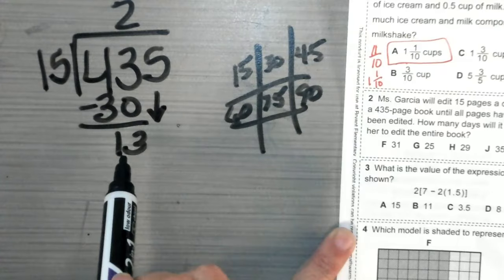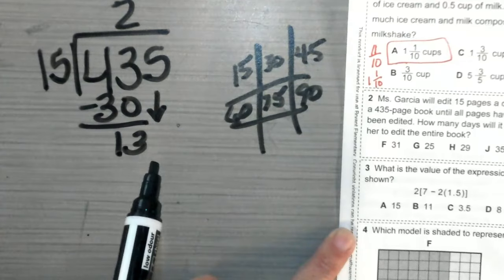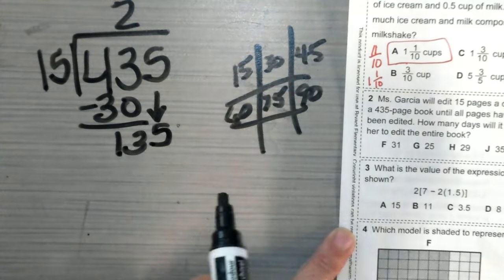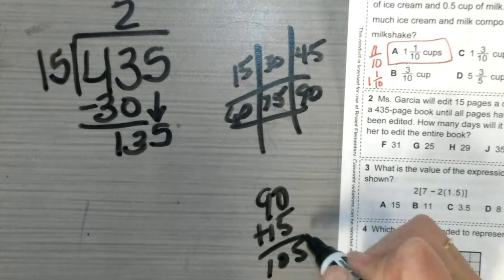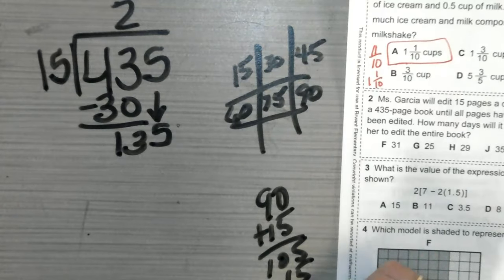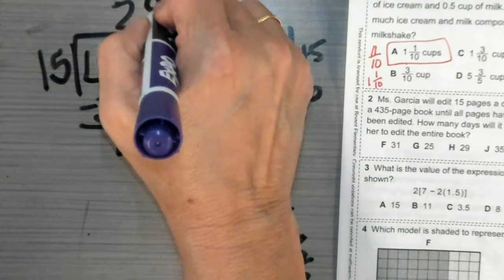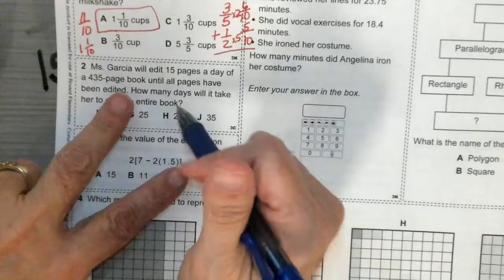I can keep going. What I immediately went was, 13 is really close to 15, so this next number is going to be an 8 or a 9, and I don't have them yet. But I'm going to bring that down, and I am going to resort to 90 plus 15 is 105, plus another 15 is 120. You can't see it. But then 120 plus 15 is 135, and I was right. This is 9. So my correct answer for this is 29.